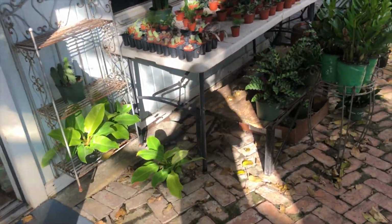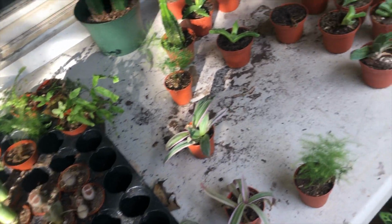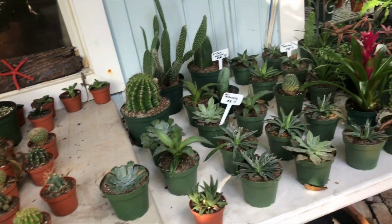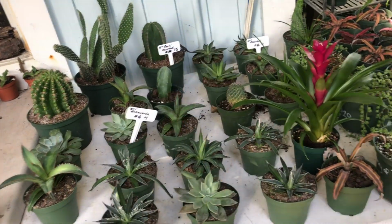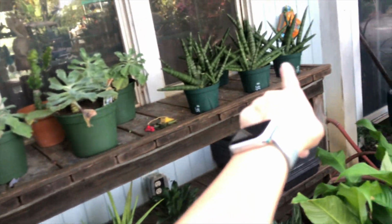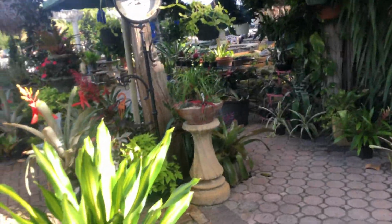Anyways, here's what they have for succulents that I see. They have some lithops, and then some haworthias, and mimicry plants, and then little cactuses, and then a few succulents here and there. I like that cactus over there. Ooh, some fire sticks, or sticks on fire. It's nice. Oh, and then here they have some, but they're in the shade, so they're getting stretched. That one's pretty good, I think. But no, it's really pretty here. Very pretty. Let me see what else.